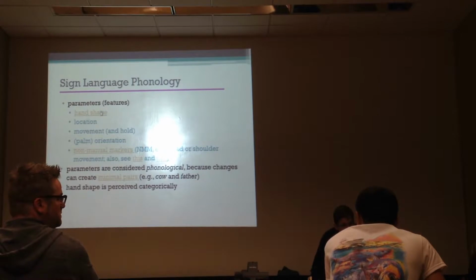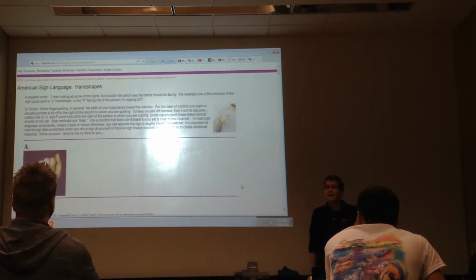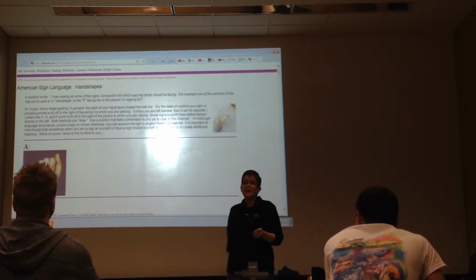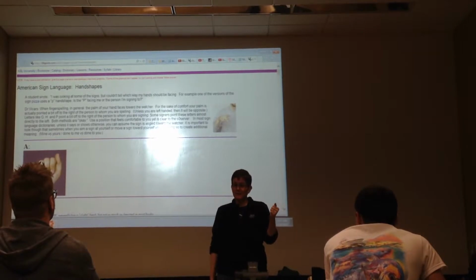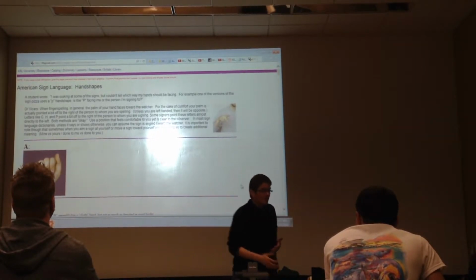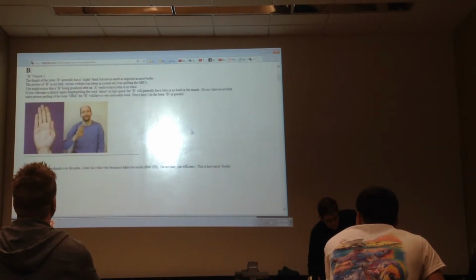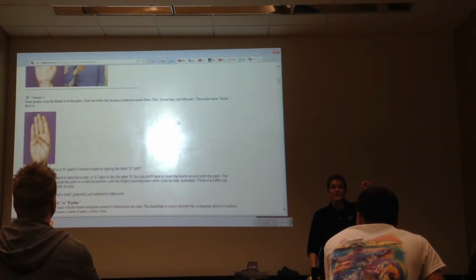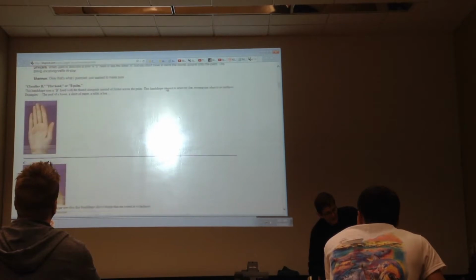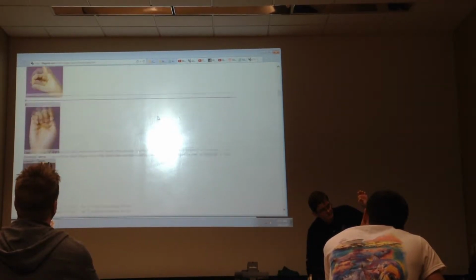Okay, so for example, we talk about hand shapes. Now you might have learned American Sign Language and learned how to finger spell. Did you ever learn how to do that? A, B, C, D, E, right, and so forth. All of those represent legitimate hand shapes. But you can talk about whether your hand is closed, whether it's open, whether fingers are spread, or whether some fingers are curved, for example.